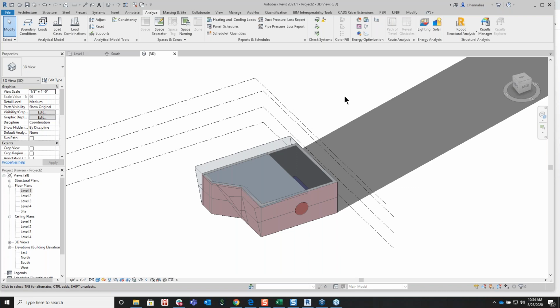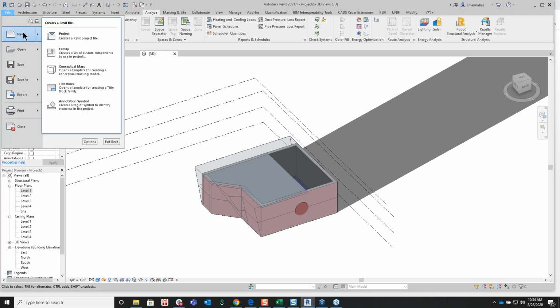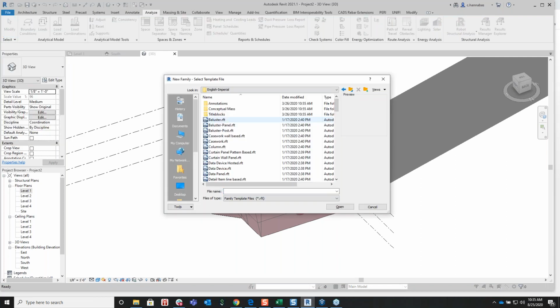So whenever you're doing extremely complex buildings, a lot of what people use is they'll make a mass family. So in other words, I'll come up here and I'll go to new and I'll create a new family. And what I want to do is go to my mass family, conceptual mass.